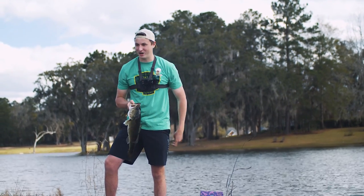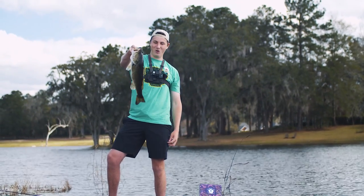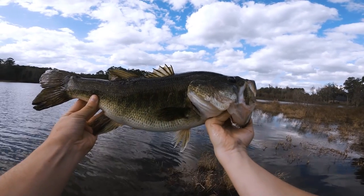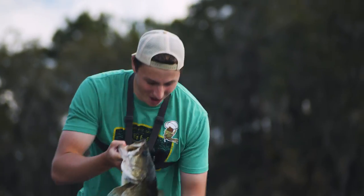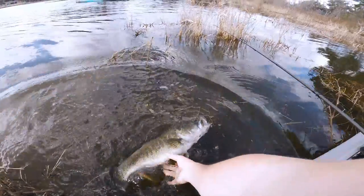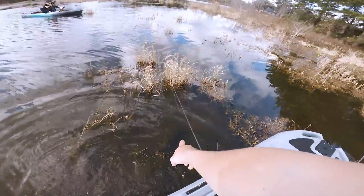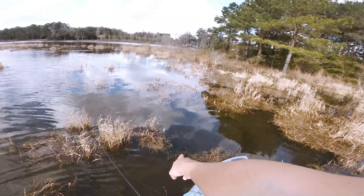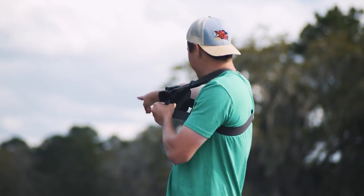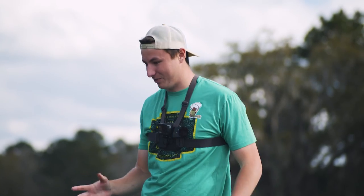It's my second time ever fishing here. I had no clue there was fish this big in here. Boom. Made it happen. GoPro angle for you guys. Check that fish out. Lunker. Let her go. All right, big girl. Oh, man. You can even see her swim, dude. The water's so clear out here. What a tank. Dude, maybe that big fish that swirled over there was actually a bass too.